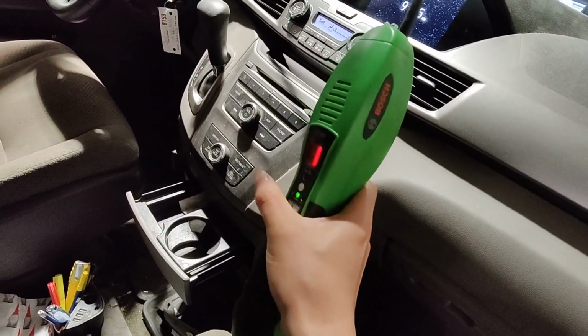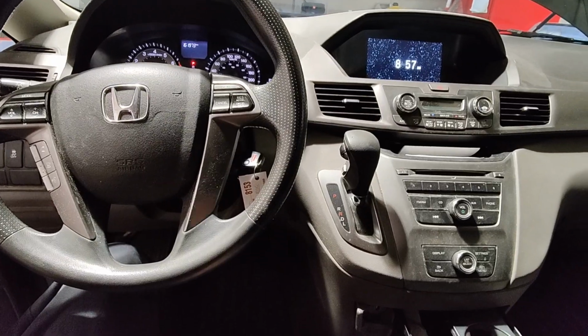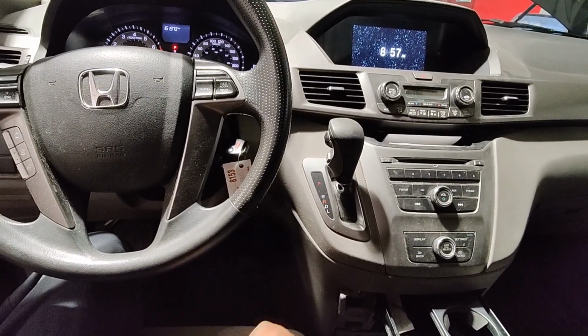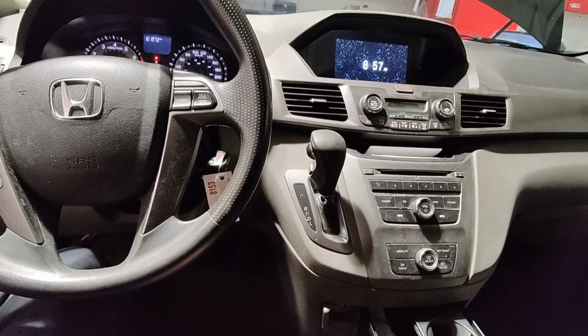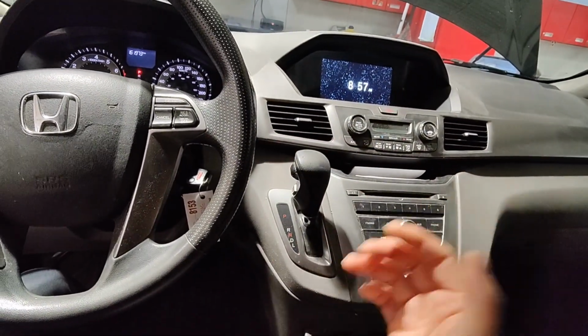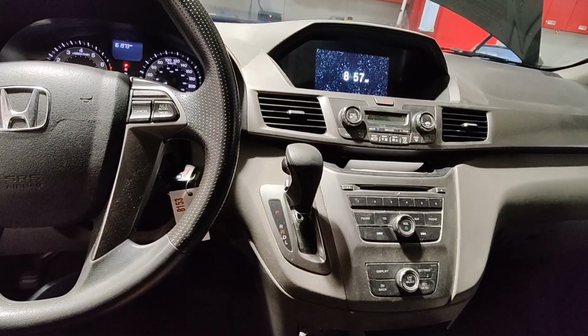It just goes off. All right, guys, I got a 2015 Honda Odyssey, and of course, another AC complaint. So I already checked the system; it's completely empty. But I get a face full of it. I did charge it, and I left it overnight, and it went completely empty again. So it's got a pretty big leak. Also failed the vacuum leak test.